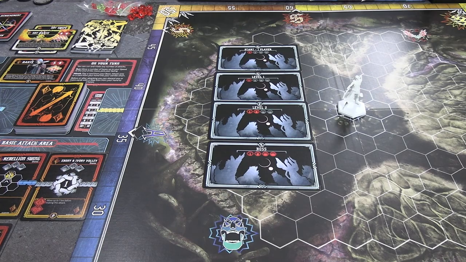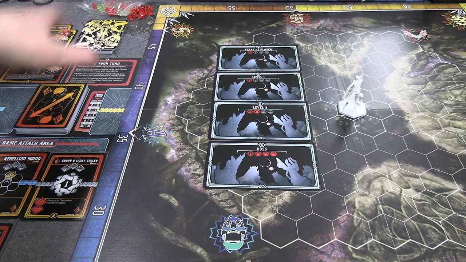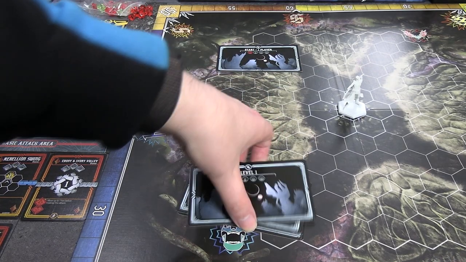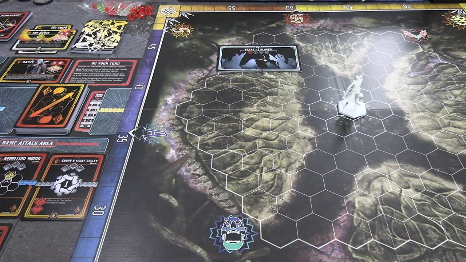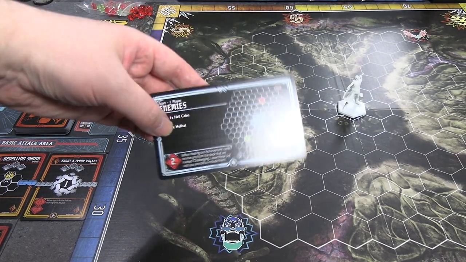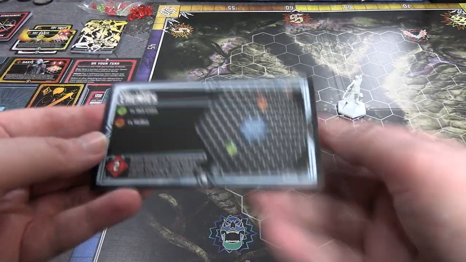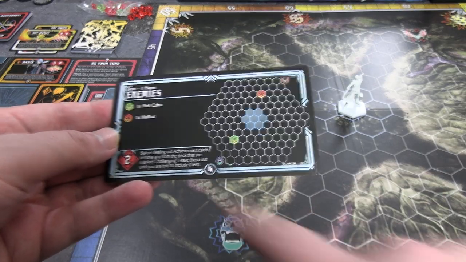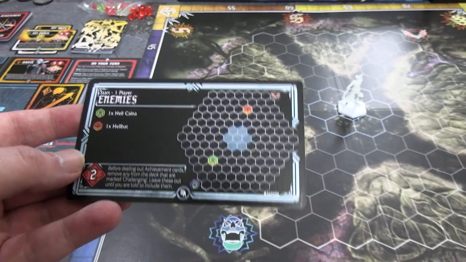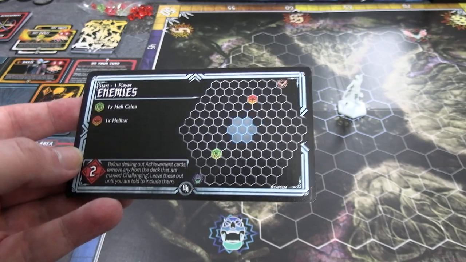But yeah, with that covered, we'll put the rest of these away for now, because we don't want to see what our other encounters are. But we might as well see what we're starting with. This is an expansion one. It's from the Walking Arsenal expansion. One Hell Sianskina? I'm not sure how to pronounce it. And one Hellbat. Oh no.